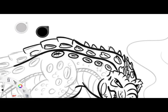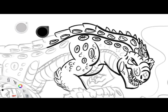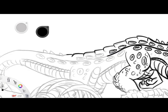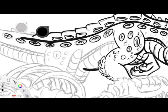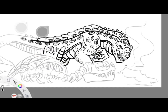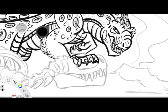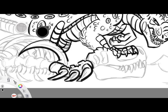Together they embark on an adventure of survival, trying to find their way off this harsh and hostile world of giant predators and vicious scavengers. It just takes you back to those old science fiction movies and stories that you grew up with as a kid, if you were born in the 20th century. If you're a fan of that stuff, this is instantly what reminds you of those things.